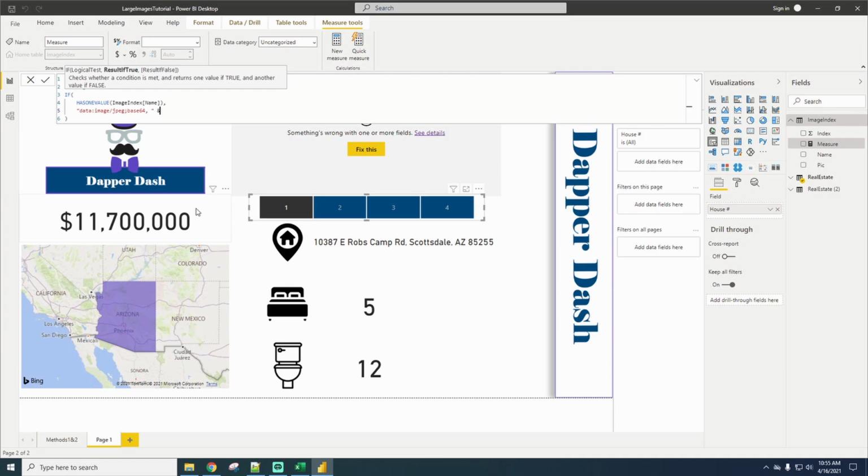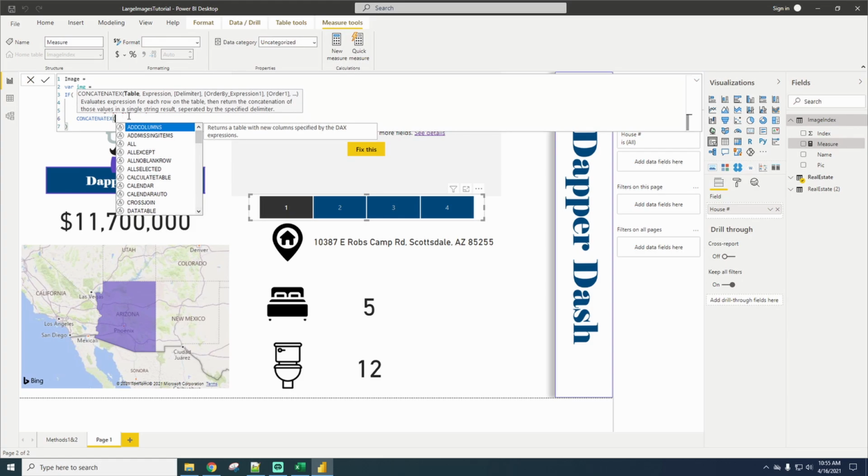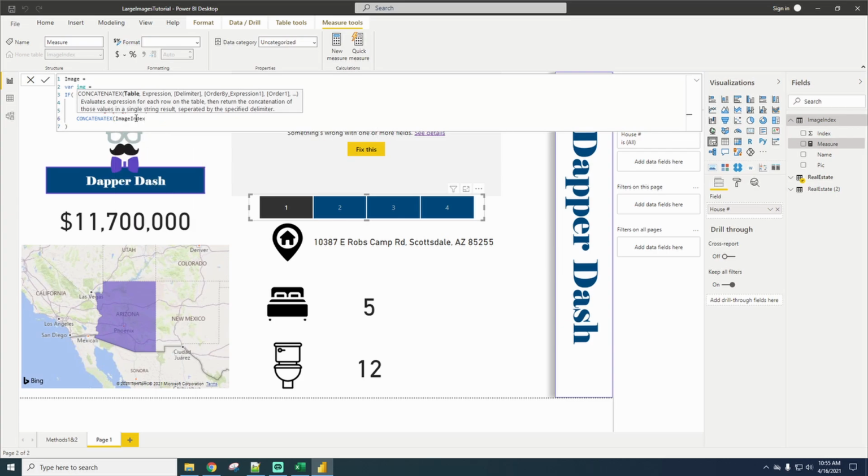And then we're going to concatenate along with this. Now that we have the prefix to our image, we're going to concatenate all the different parts of our picture. We're going to use CONCATENATEX because this is a measure. The table is going to be image index, comma, image index pic, which is all the 30,000 string characters that we're going to piece back together, using what delimiter?